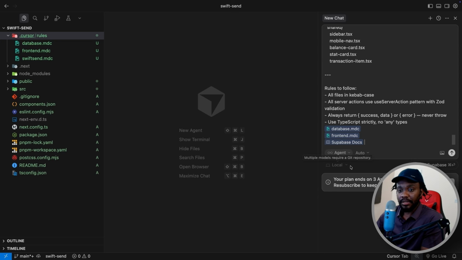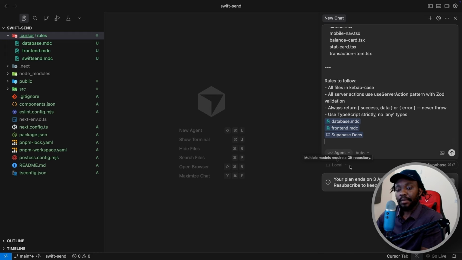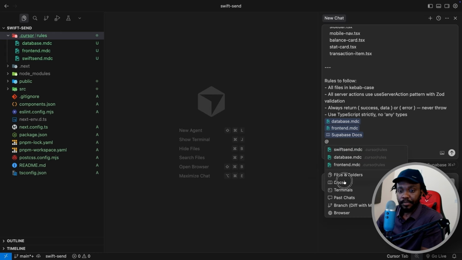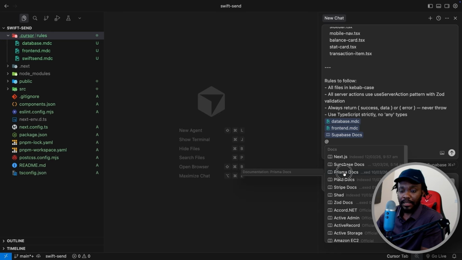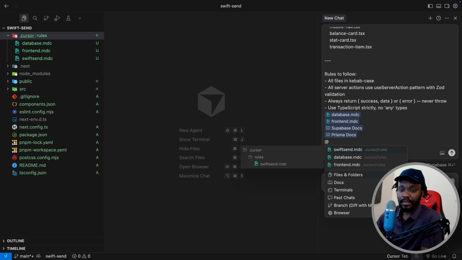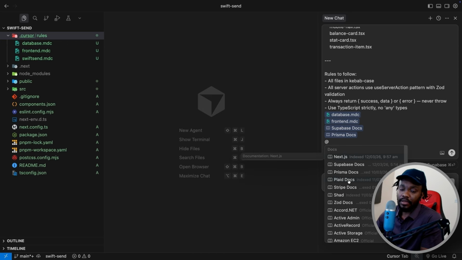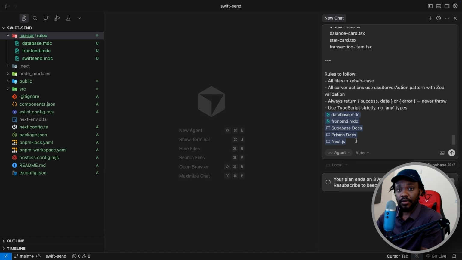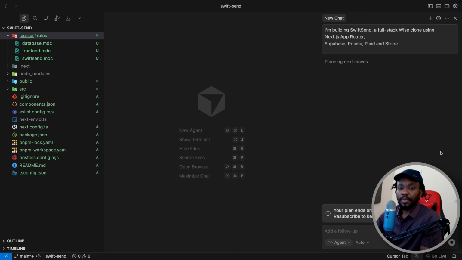And I'm also going to add references to documentation, super helpful. So the Supabase docs, also add, and I'm going to point over to the Prisma docs as well, because this contains some Prisma and Supabase setup. And I'm just going to throw in this Next.js docs. It doesn't hurt in case it needs additional context. It knows where to look up. And then I'm going to forward the prompt to Cursor.